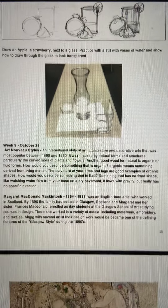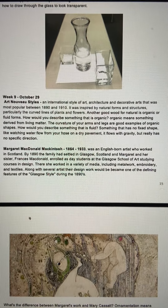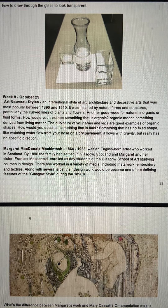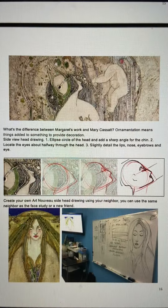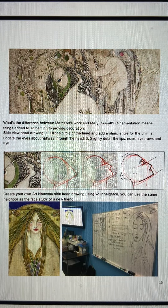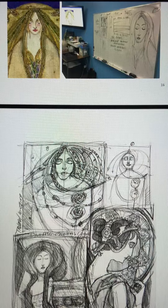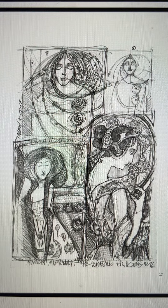From there we moved into the Art Nouveau style. There was a group out of Scotland — Margaret MacDonald Macintosh was one of the main leaders, along with her sister. They started this style of taking the human form as an example and placing it in these almost exotic kinds of settings. We create the graphics around the compositions we're now working with. This is some of the work out of my own sketchbook.